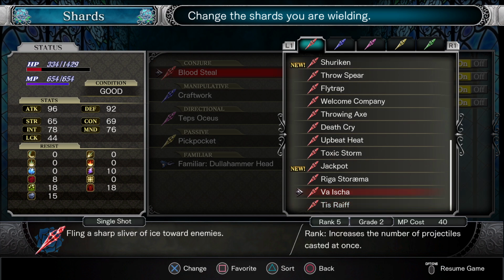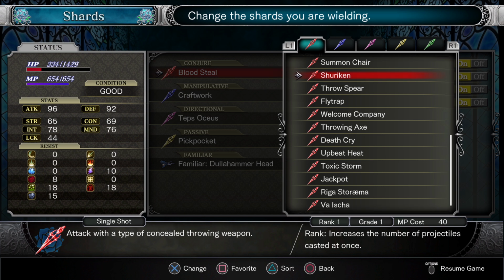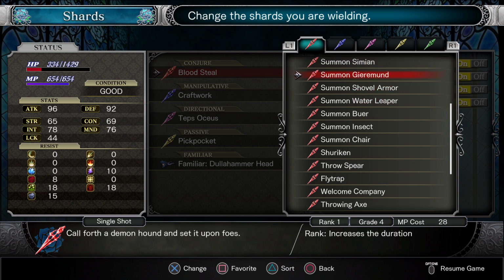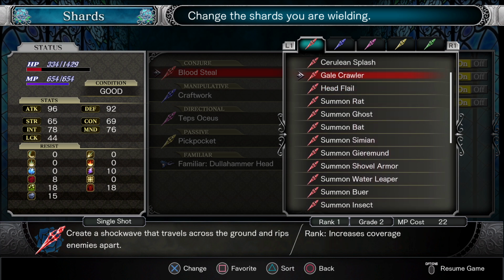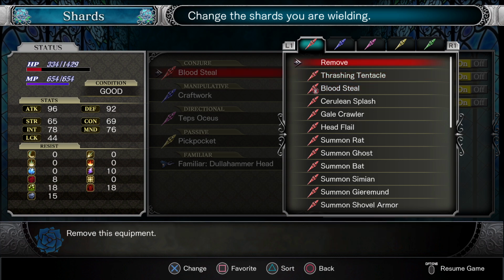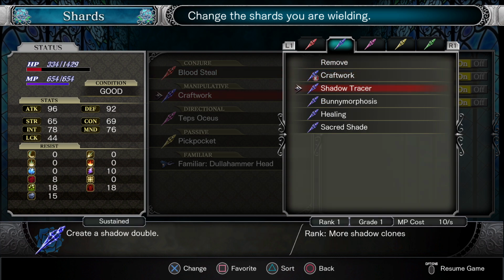Oh, jackpot! That's you use the slot machine to... Oh, okay, no, I don't want that. Some upbeat heat. Call forth a chair. Various summons. There wasn't one that was summon flame. Oh wait, so there's green ones that you can check out. Oh, healing. Probably healing. Yeah, yeah.